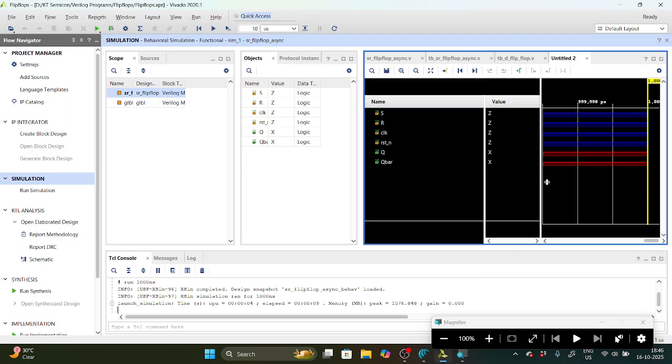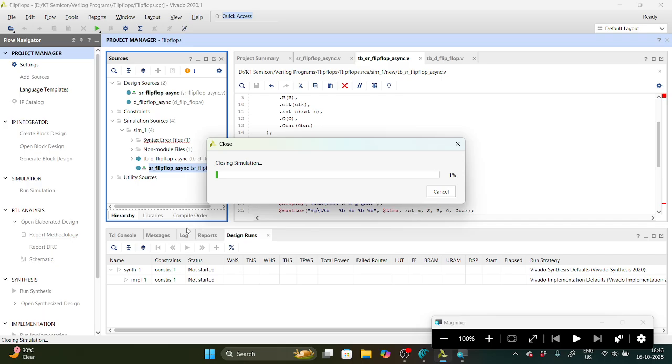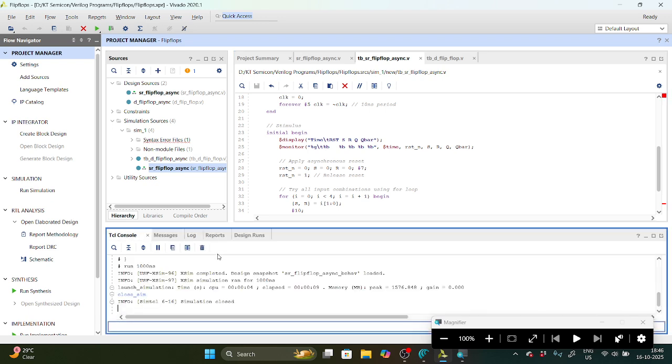Where did I get this one? I'm getting the error. I need to see the errors in the TCL console.